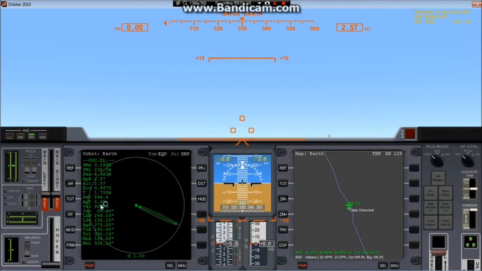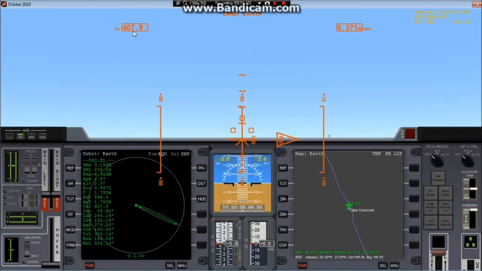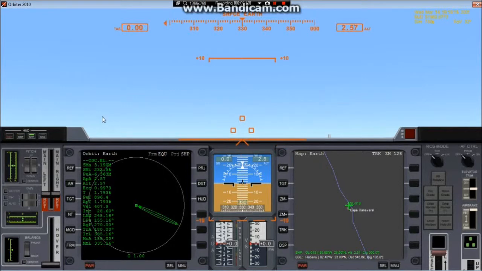So it's going crazy because we're at apogee, but we're not moving because we're on the Earth. And then this VEL here stands for our velocity. Again, it's the same as this. This is just our speed relative to the center of the Earth. Again, with some velocity because we're rotating east.